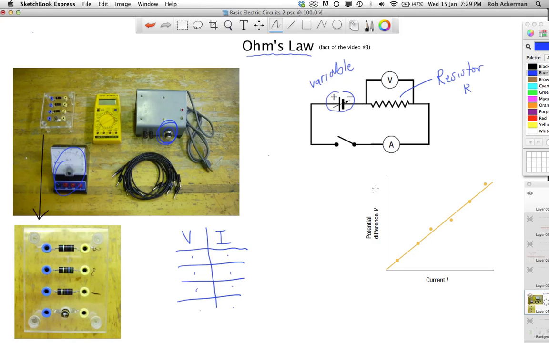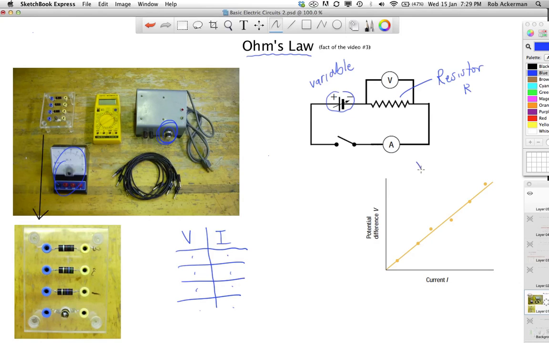You would plot, however, the voltage, which even though is the independent variable here, you would plot it on the vertical, and the current, the responding or dependent variable, you'd plot on the horizontal. I'll explain why in a moment. If you do this, you'll find you get a straight line. As voltage rises, so does current. And that's not a surprise. More voltage should lead to more current, or more current should be associated with higher voltages.